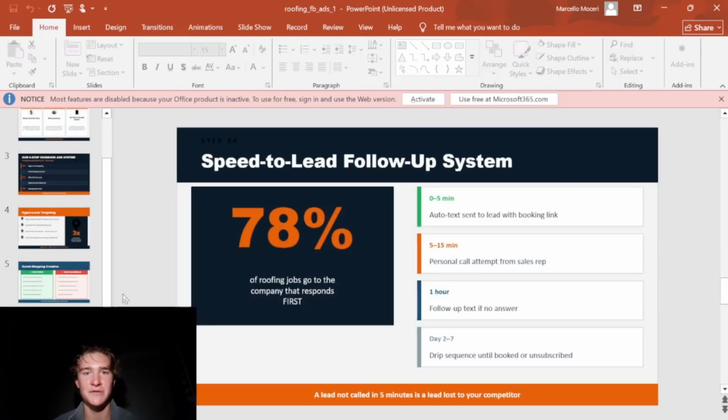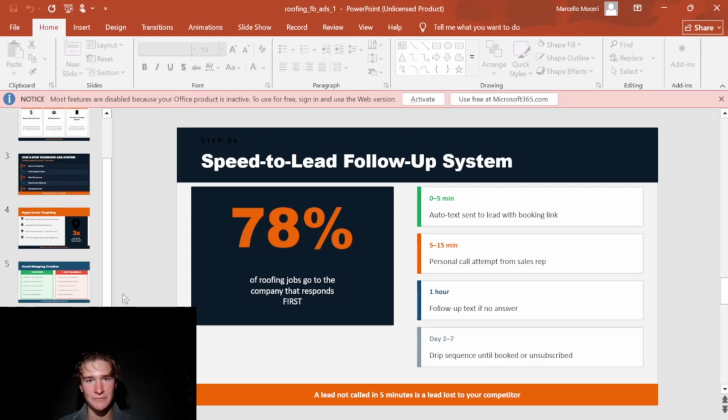Okay, in my opinion, this is the most important part when it comes to Facebook ads: speed to lead. People can fill out a bunch of ads, but whoever gets to them first is who they most likely go with. So within the first 0 to 5 minutes, you're going to want to automatically send them a text message. The reason is that if you don't, they're not going to know the next step. By the way, in my funnels, I have them schedule themselves in.